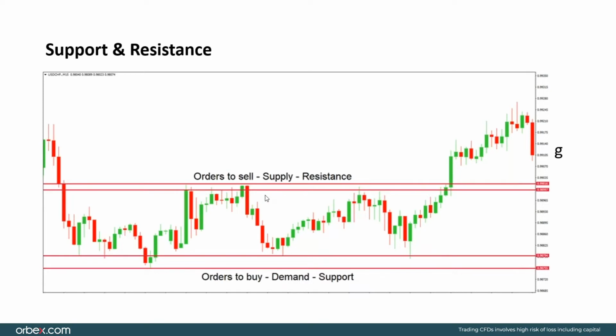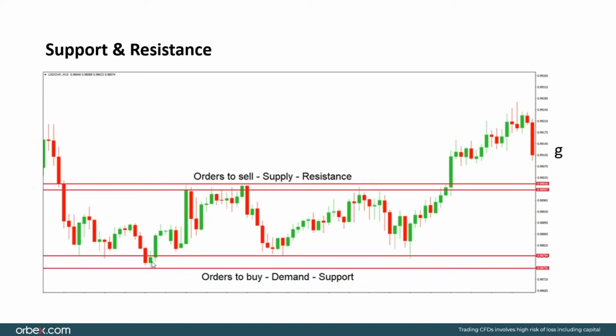So to reiterate what I was saying a few minutes ago, we know that we have a buildup of orders to sell, which we call supply, creating resistance in this region here between these two red horizontal lines that we have drawn on the charts ourselves. Similarly, we know to the downside that we have a buildup of orders to buy, creating demand, which is creating support for the market between these two red horizontal lines, which again we have put in ourselves. So at the point that we've identified this resistance level and this support level, we're simply watching price action as it continues to oscillate between these two levels.